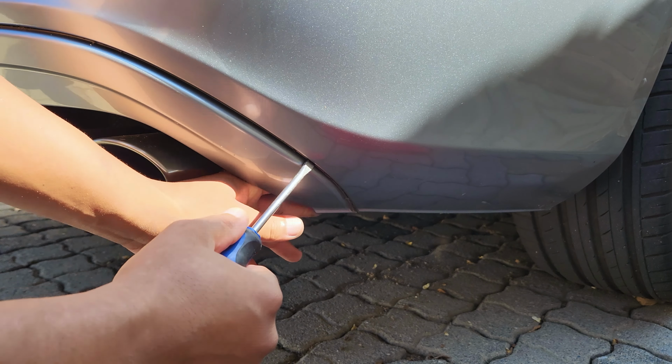So there it is, the gloss black diffuser on the Audi S4. My opinion, honestly, it looks really nice. I'm happy with how it is, except obviously for the small few issues on the paint. But other than that, it came out really nice.